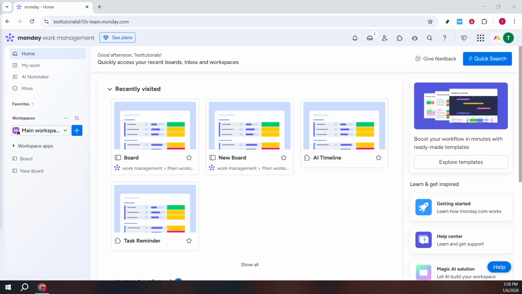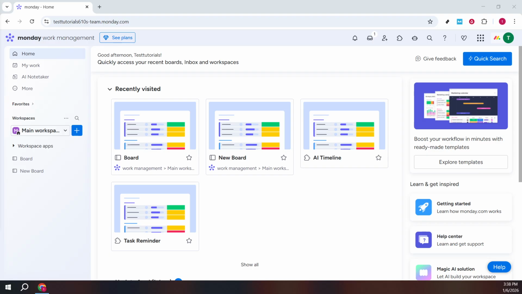In today's video, I'm going to teach you how to undo changes on Monday.com. If you've ever updated the wrong field or overwritten something important in a hurry, don't worry. Monday has an activity log that lets you roll specific changes back to a previous value. I'll walk you through exactly where to find it and how to use it confidently.